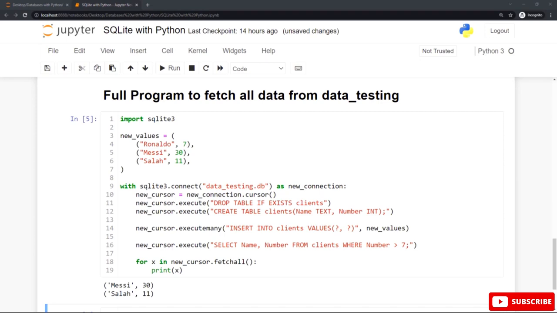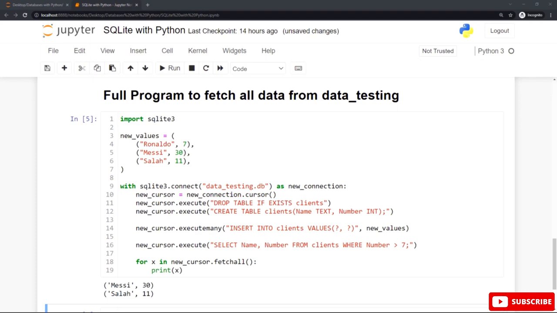You can call it row, record, or any meaningful name, followed by the in keyword, followed by the new cursor to fetch all the information from the clients table from the database called data testing, and the print function inside the body of the for loop to print the matching records one by one, the record number 2 and the record number 3 that match the where statement condition.